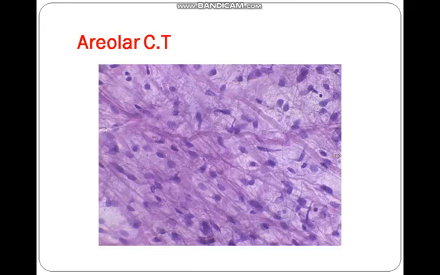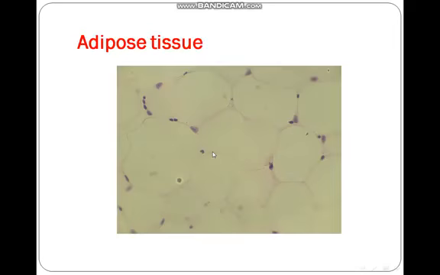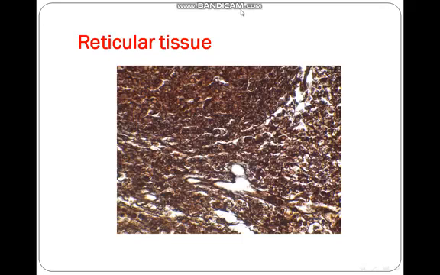Starting with the areolar connective tissue, as you see, it is made by loose tissue with abundant ground substance and different types of fibers, as we mentioned earlier, including collagen and elastic fibers, and a highly cellular proportion. Another type is adipose tissue, which is also considered a type of loose connective tissue made mainly by cells called adipocytes. Another type is the reticular tissue, which is also a loose connective tissue found, for example, in the lymphoid organs, made by reticular fibers and reticulocytes.